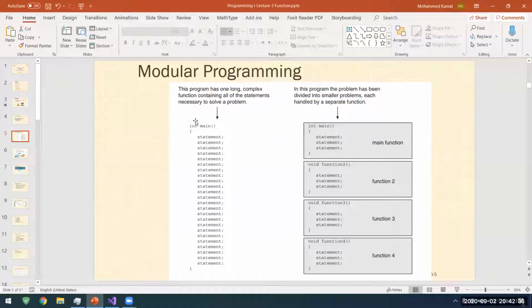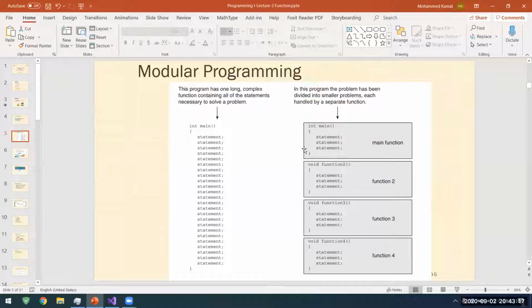So what's int main? Int main is in fact a function, the main function. We said this is the head of the program. So our C++ program should have at least one function, which is the main. It can also have more than one function, which are the functions we have created or will create from now on. So the main function has a type which is integer and the name which is main, and then these brackets, these curly brackets or braces.